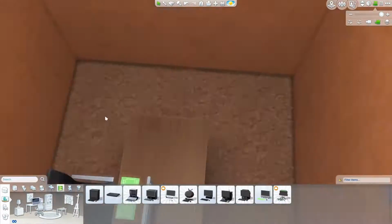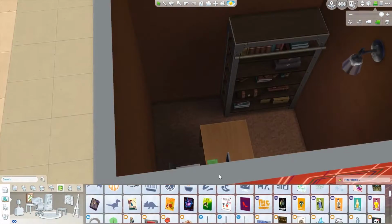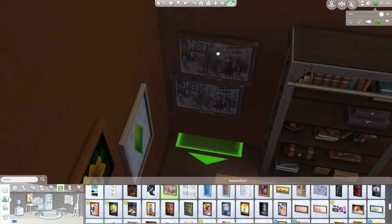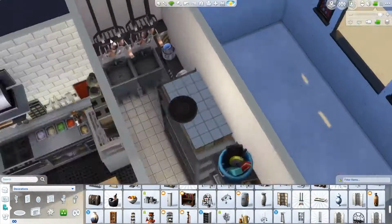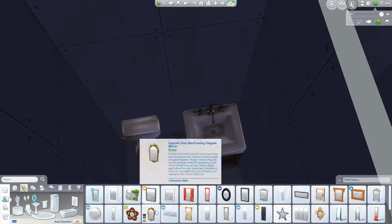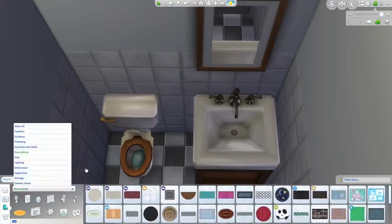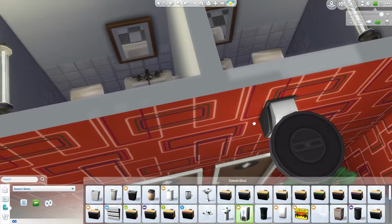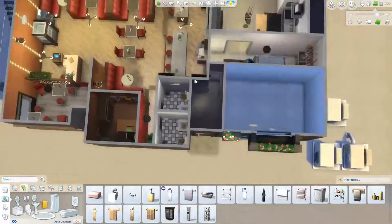I used a few packs. Obviously, I used Dine Out, Get Together, Get to Work, and Cool Kitchen. I used... What else did I use? I cannot recall, really. I feel like these were the ones that I mostly used. So you know what to expect if you do download it. Oh yeah, I used Auto Retreat too for a few stuff, but it's not important. You don't have to have it.